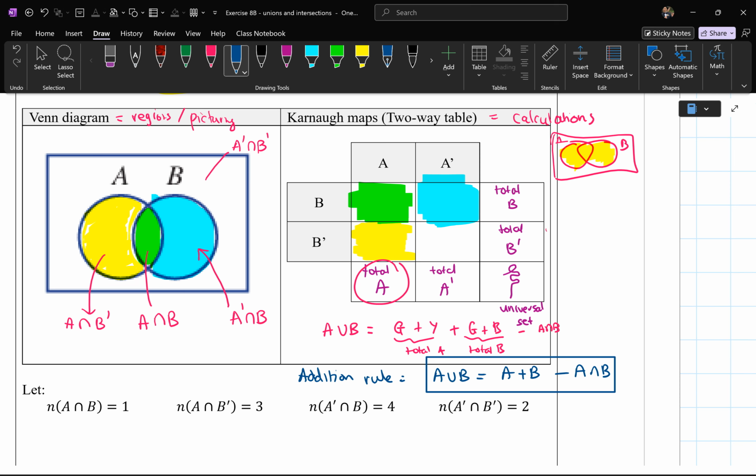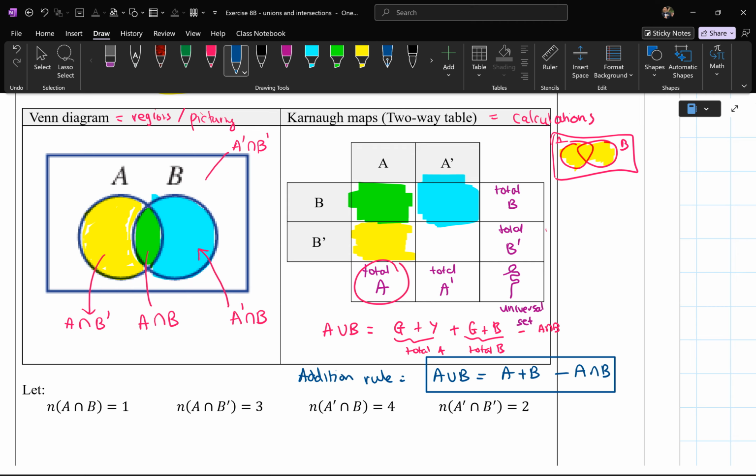You have to subtract it because you're doubled up on the green. Okay, so that's where that formula is coming from. And that's one of the formulas we use quite a bit in year 12 if the kids can pick up on that problem there. So the table shows you the calculations. You can actually just add these 3 regions, or you can use this formula here.